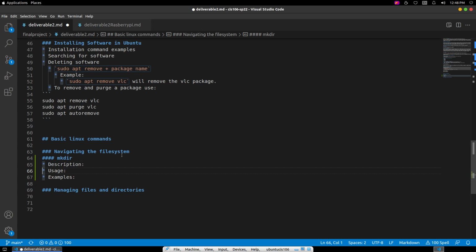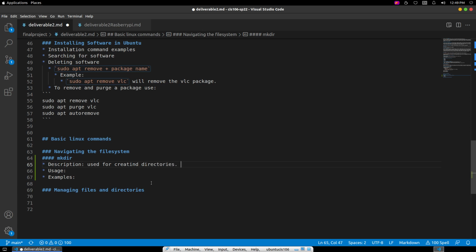And in the description, we're gonna put what is the command used for. Used for creating directories, right? That's good enough.